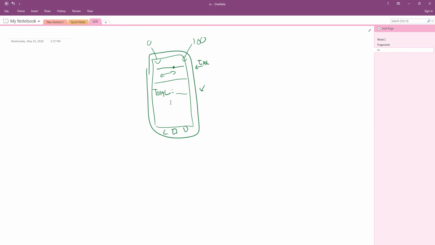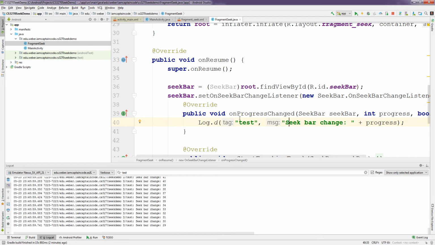Okay, again, because that was something I've seen a little bit of concern still with some of your submissions so far. Remember, the main activity is only there to orchestrate. It should not be involved in the logic. The logic belongs in the fragments, and then the main activity just orchestrates things. So for example, in what we have so far, anything that I need to do related to that SeekBar's progress is going to be inside this fragment. However, I'm going to eventually need to communicate that progress to the other fragment, which means this guy will send a message to the activity saying, hey, my SeekBar changed, and then the activity will then send it to the appropriate place, which would be our other fragment.